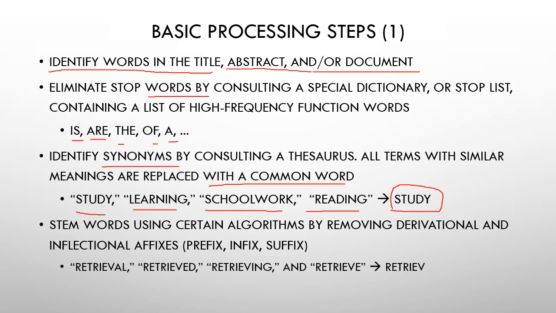After that, we have fewer terms. We could still reduce the number of terms by stemming the words. For example, we have the word retrieval here. Just remember that stemming means we remove the inflectional affixes. We remove the prefix, the infix, and the suffix to build a root word, or we cut the word or stem to a common string only.